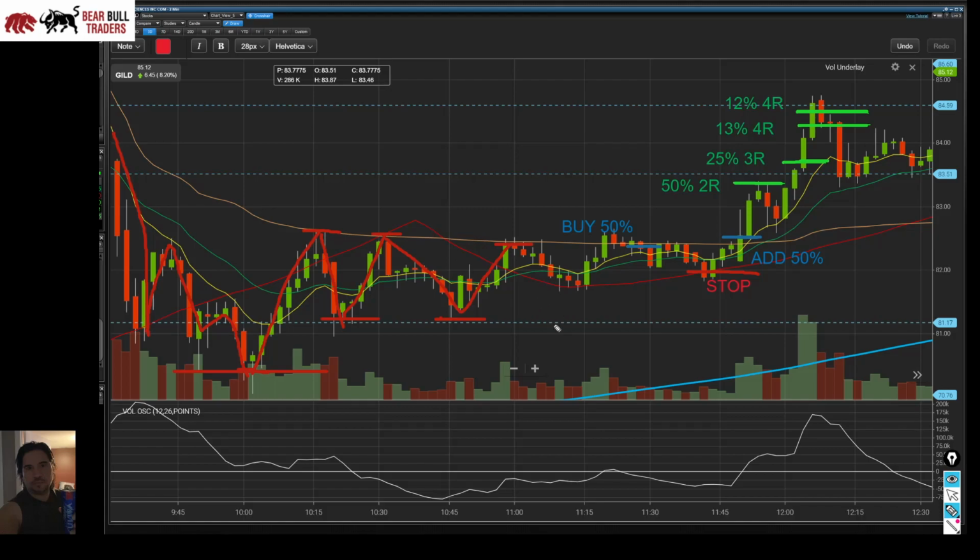So this is one of my strategies that I always look for. It doesn't look like it, but this is what I call a reversal VWAP triangle. The triangle would be right here, but in this case, it wasn't really a triangle. But I saw it. It was the best one at that time. I didn't see anything else going on, so I decided to take it. And also because I'm testing my strategy.